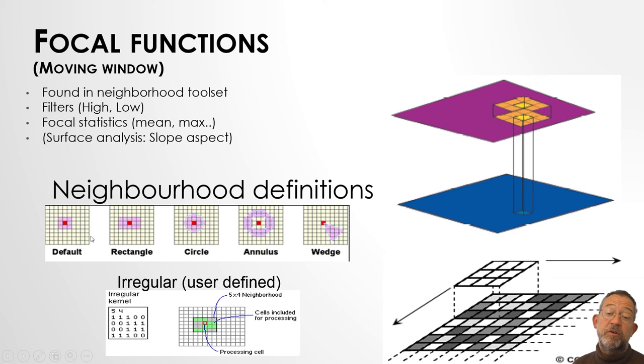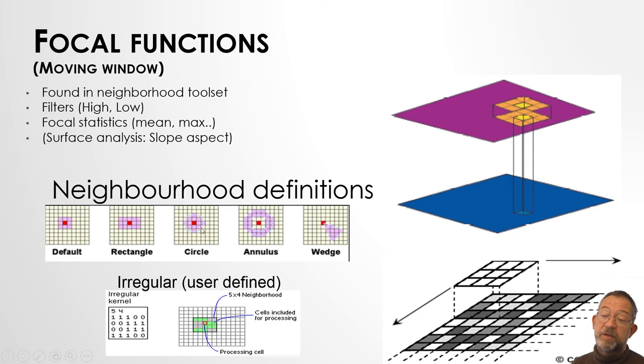These neighborhood shapes, the default is a rectangle or square, but they can be rectangular, circular, endless, so a donut shape, or a wedge like this one. Wedges are typically used if you are looking at pollution downfall, so how many addresses would be downwind from a factory. That could be one of these situations. Analysts, I must admit I can't really think of the use for it, might be something.